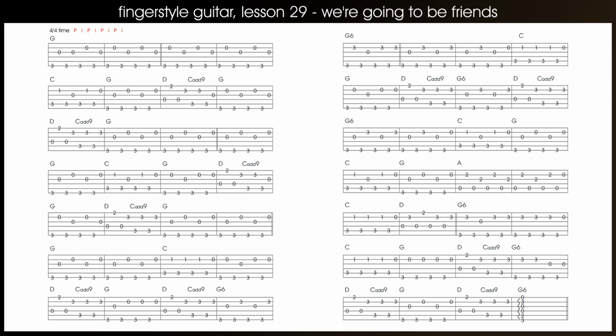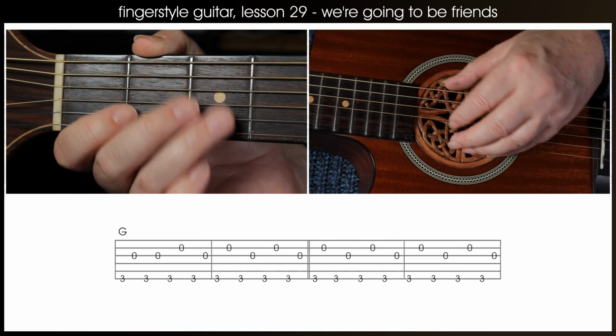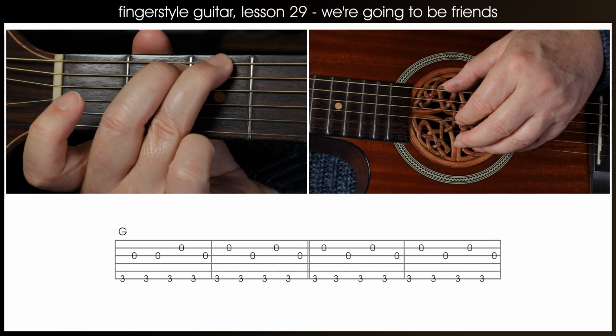So to get started, let's do the first line, which really is the equivalent of the intro and part of the verse. Here it is, just to listen to the first time, very slowly at 80 beats per minute with a 2-bar introduction, and it's 4/4 time.